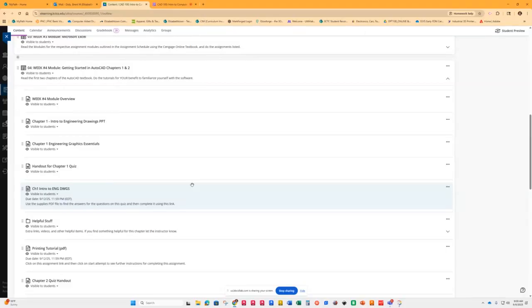Usually the odd ones are just a quiz. There may be some little worksheets that you take the quiz on to help you learn the content. The even ones, like 7 over dimensioning, are where you apply it. Here's how you do it in AutoCAD. Okay? So that's how the book's set up. We're going to do the first 8 chapters. We've already done the first one. And we're going to end with Chapter 8 when we finish up the class.